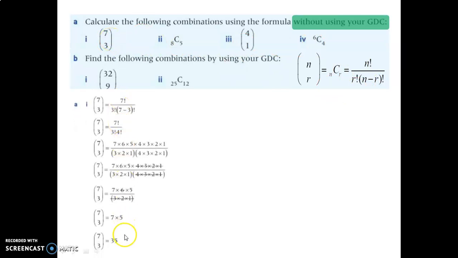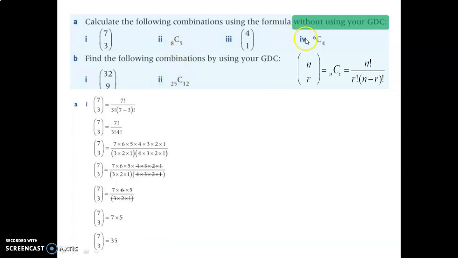Okay, so here's the answer for that one. Wow, it shows all the steps there. You don't have to feel it's necessary to show all those steps. But here it's written out in factorial form. 7 minus 3 is 4. You may remember I showed this in the previous video. This means 7 all the way down to 1 all multiplied, and this is 3 to 1 multiplied, and this is 4, 3 to 1, and all these cancel, and it's nice that it shows that. So you're just left with 7 times 6 times 5. The bottom is 6, but that cancels. So see how you can do this without a calculator? When you just use logic and cancel things away, you end up with a very simple problem. 7 times 5, 35.